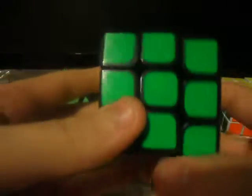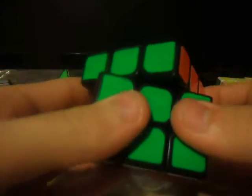Back up is my YJ Guanglong. Really nice. Cost me about £3. No, £2 actually. Really light, airy. On my tensions it can cut just below 45. With reverse near enough 3/4 of a cube. My tensions are quite tight.